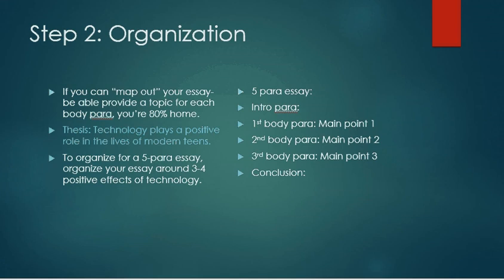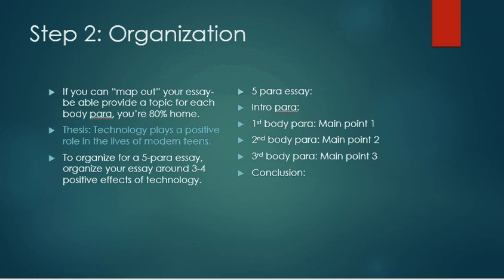If you decide that you don't like gun control, then you would organize your essay around 3 or 4 reasons why gun control is bad or why you feel gun control isn't going to work. If you feel that, I don't know, kids who are 16 deserve to vote, then you would organize your essay around 3 or 4 reasons why that is. So the organization of that body is really organizing your essay around your main points.